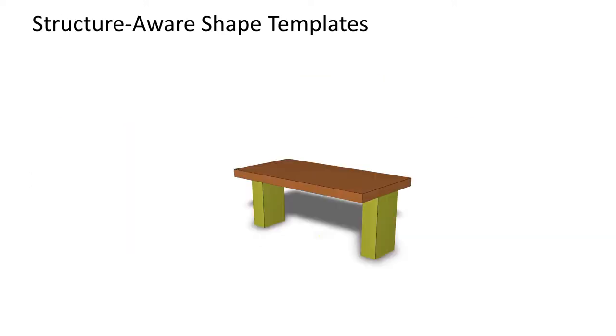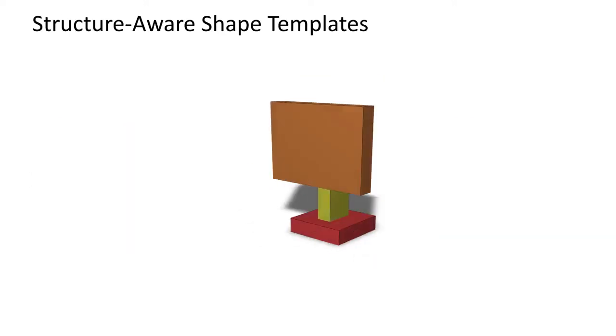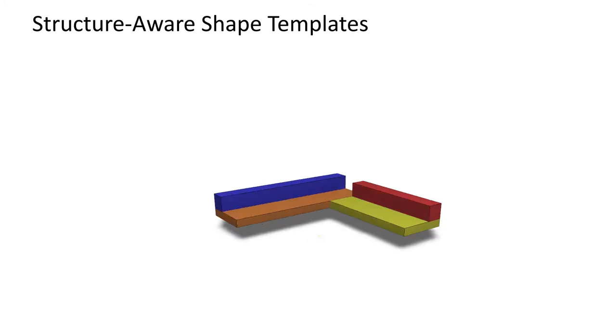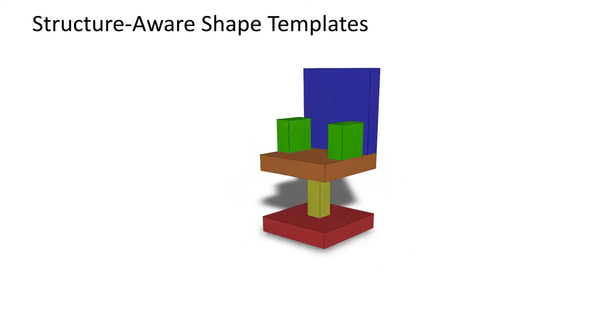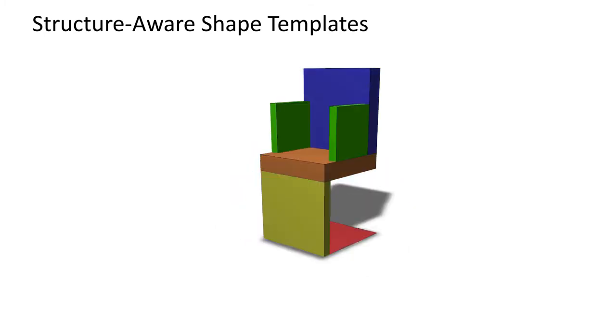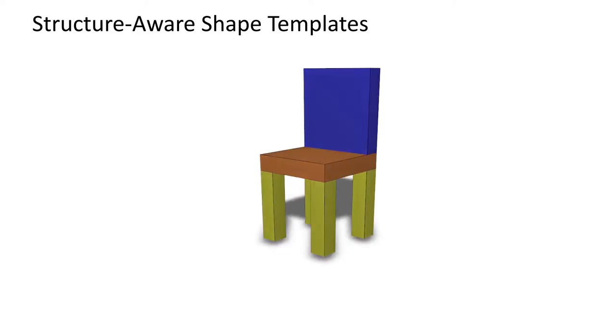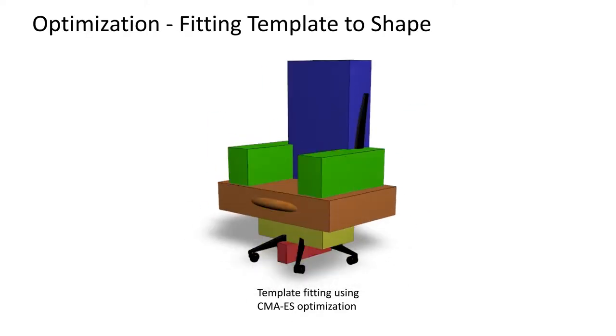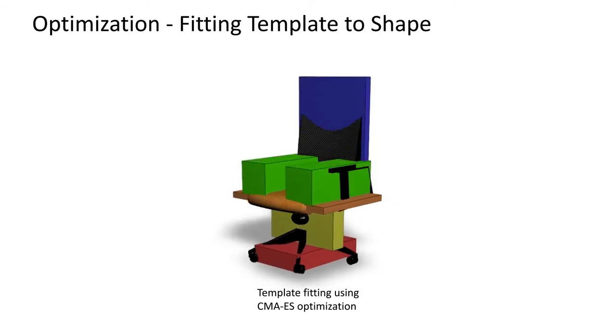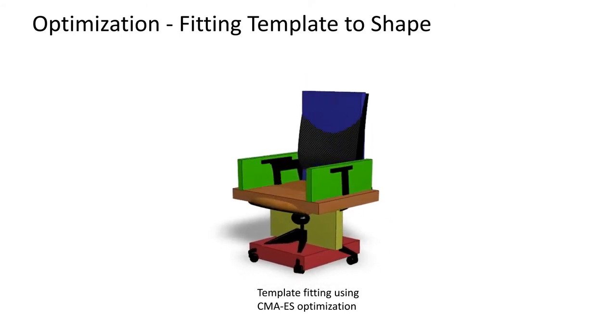We design simple shape templates to model different structural patterns of shapes. The templates are made out of box primitives and encode spatial relationships between shape parts. The dimensions and locations of the boxes can be adapted to fit a shape. Fitting the template to a shape projects a sense of structure on it.